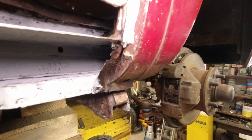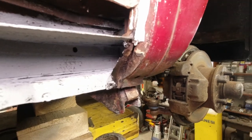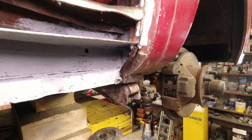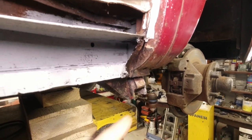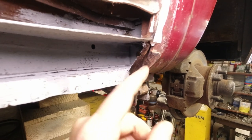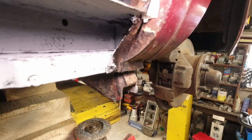1 mil is not that thick, guys. And when you don't have 1 mil, it doesn't take long before it's gone. And that's not part of a restoration then, is it? So I'm not going to use that at all. I'm going to take it off. Just take it from there. Might do that with both now.